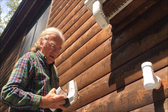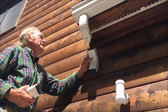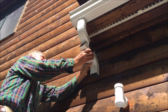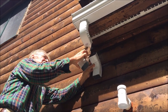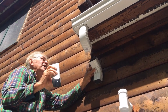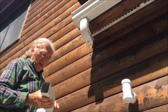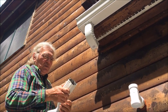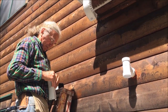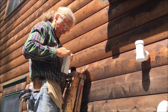So what I then did is took the elbow that's going to go down to the downspout, and I measured the distance between the two elbows. In this case, it was 3.5 inches. So I cut a piece of downspout 6 inches long. That way we have about 1.5 inches overlap in each piece. And when you're assembling these, you want to make sure that the piece upstream, or the highest piece, goes into the piece below, so that when the water runs down, it doesn't run out through the joint.